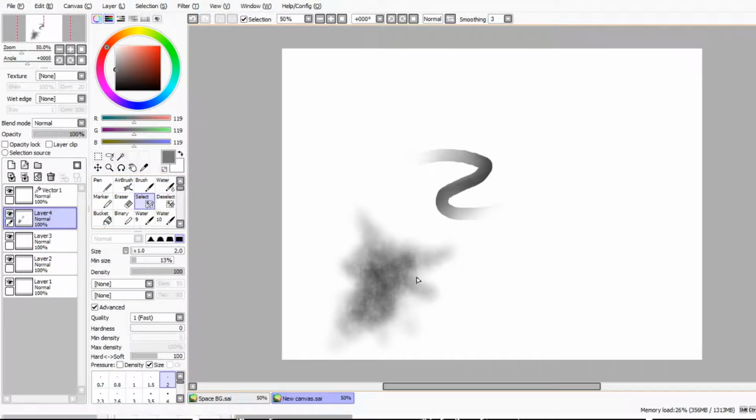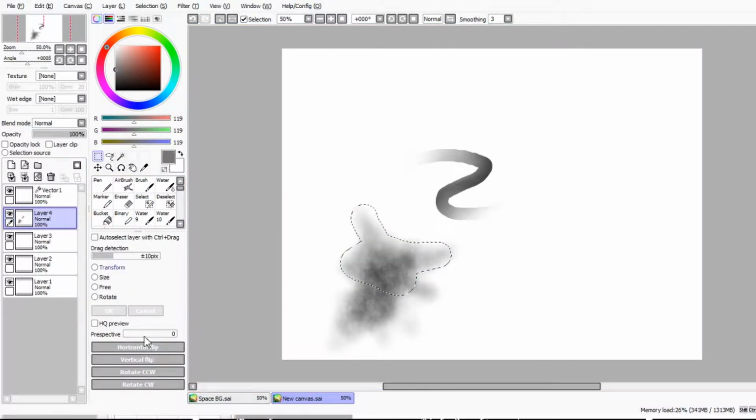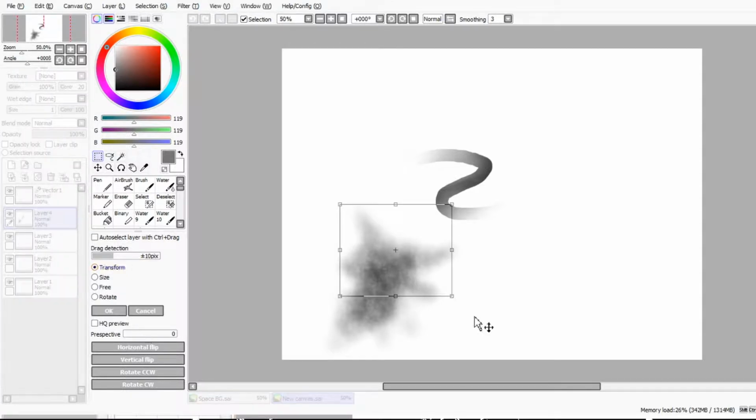Like with any photo editor, Sai has a select tool. There are several different versions of it. This version is called the select brush. This allows me to paint over whatever I would like to select. Whatever is selected becomes blue. Then when I click the freeform selector tool up in the corner, the one that looks like a square, I'm then able to pick up this object and move it around however I would like. This also opens up the options to transform, free edit, resize, and rotate whatever object is selected.